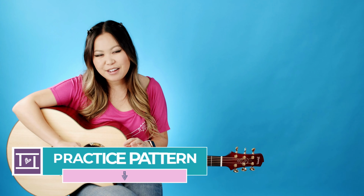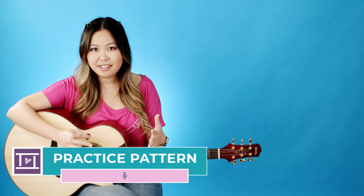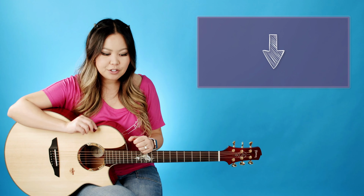Alright, for all of my beginners out there, or people who struggle with singing and playing at the same time, I would suggest you start out with a practice pattern, which as you can see is just a single down strum. What you want to do is play through the song and do a 1 down strum for every chord change that you see, and just make sure you know where those are coming up, what word you're singing, things like that. So let's go ahead and bring up verse 1 as an example.